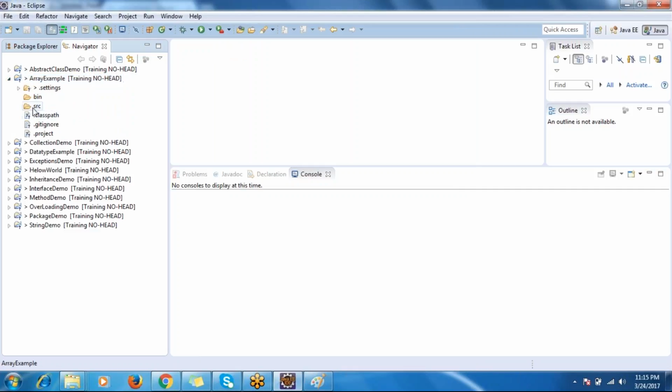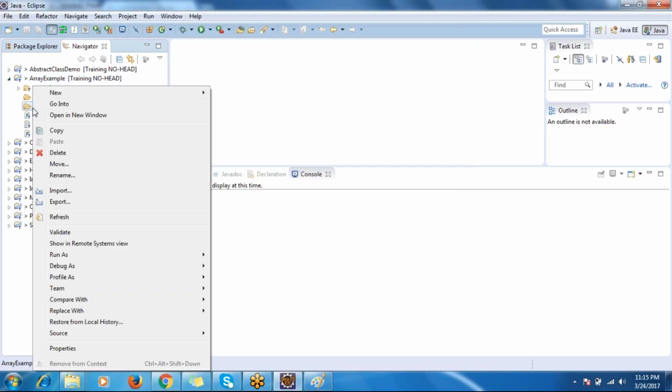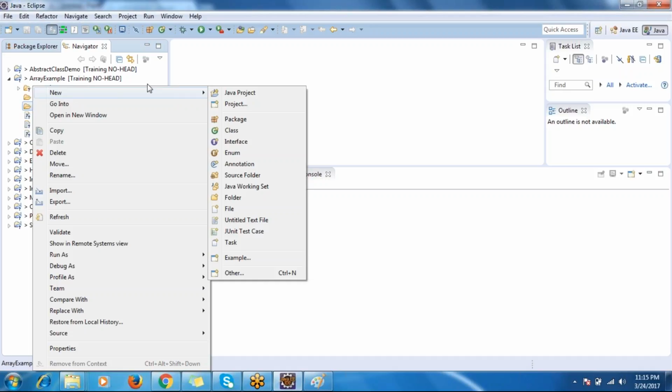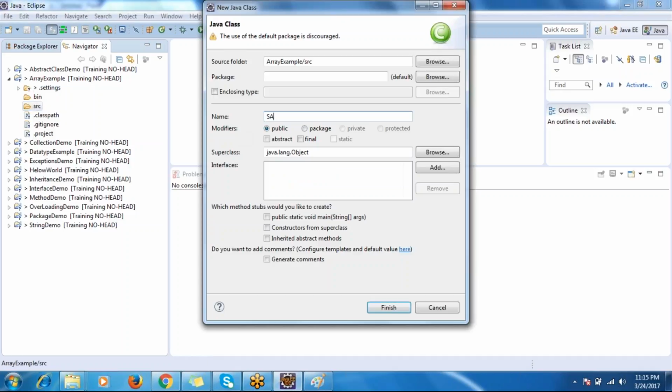Now if we come back here, I am going to write a simple class called SA example, single dimension array example. com dot test, and select public static void main.